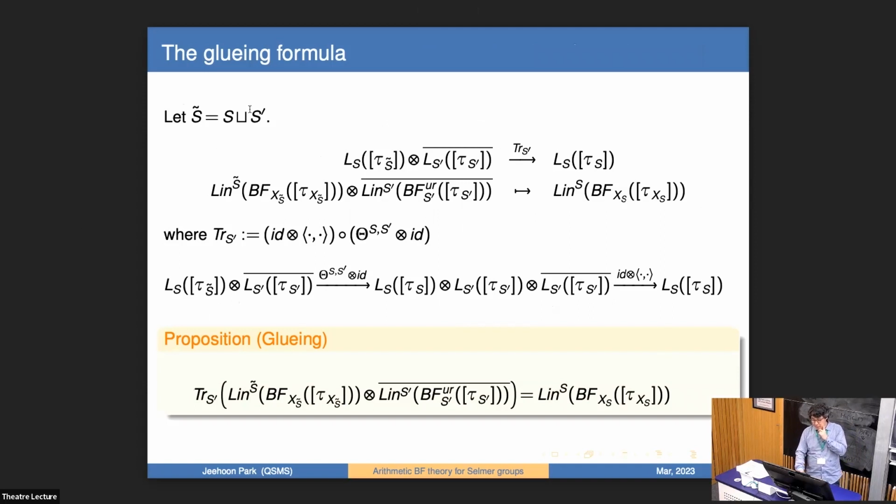And you're adding S prime to S, and then you do some surgery, right? S prime has positive orientation, negative orientation, and this is how it behaves. S tilde, S prime bar, negative orientation. And there was an isomorphism, right? The theta of S and S prime. And this line bundle is tensored with the one for S prime. And then this part and the bar part, using the Hermitian inner product, like a trace, you can get L_S tau_S. I mean, each prime in S is a boundary component.